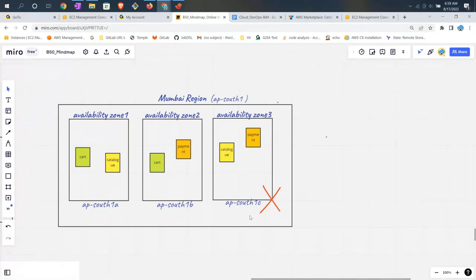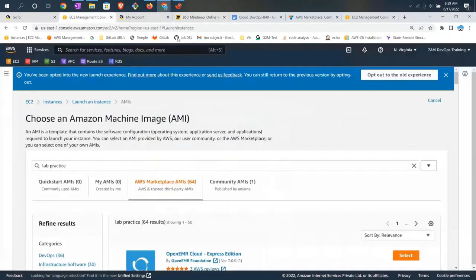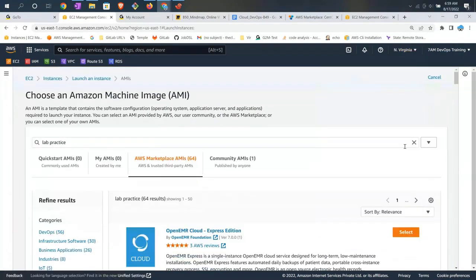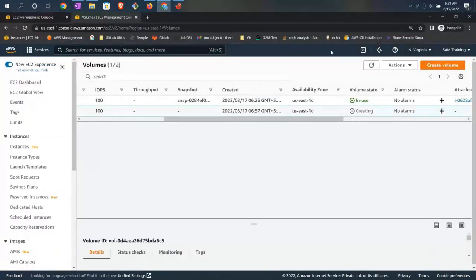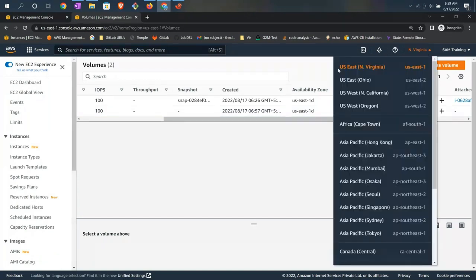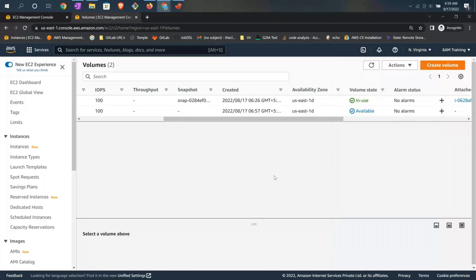In this case, I can select any one. It is not mandated to select 1D. You can choose anything of your choice. Since my machine is randomly created in East 1D, I'm creating the disk in East 1D. That's all, it doesn't matter. But ensure you're in North Virginia. In North Virginia, things are a little inexpensive, and my lab machine is also here.